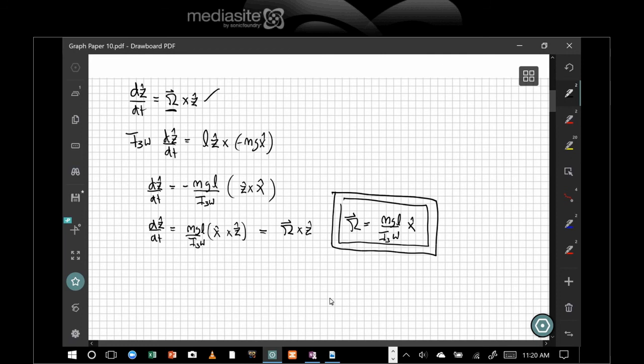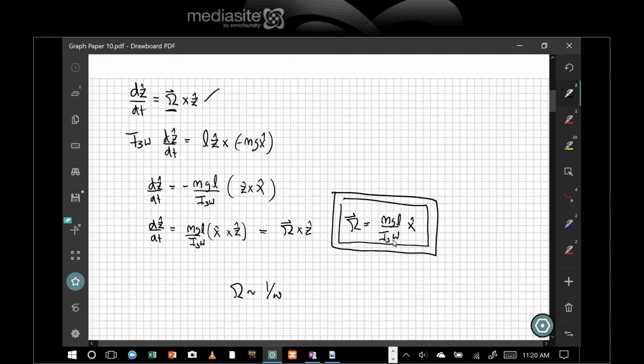Now I'm going to actually do an example. I'm going to bring in a little gyro, and we're actually going to look at the precession and actually calculate the precession. But there's actually a cool thing about the precession, and you notice that the magnitude of the capital omega is inversely proportional to omega itself. All right, that seems very counterintuitive.